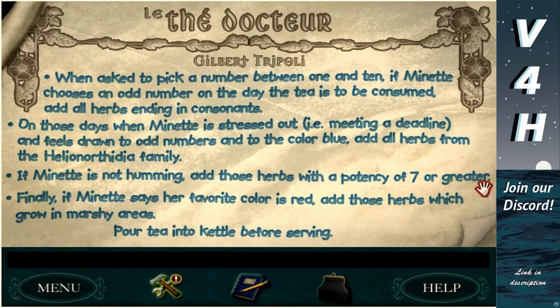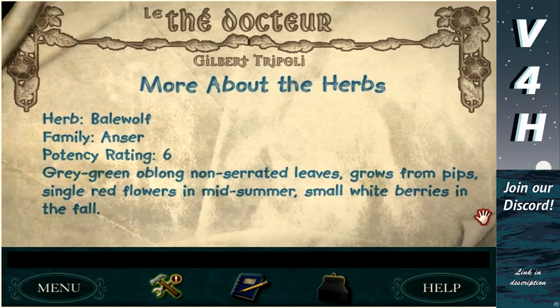If Minette is not humming, she's not, she's just shouting. She's not humming, are we sure? I haven't heard her humming. We could do a lap around the room. Finally, if Minette says her favorite color is red, add those herbs which grow in marshy areas. Okay. This isn't terrible. There's only 2 bullet points that apply. Right-handed and favorite color red.